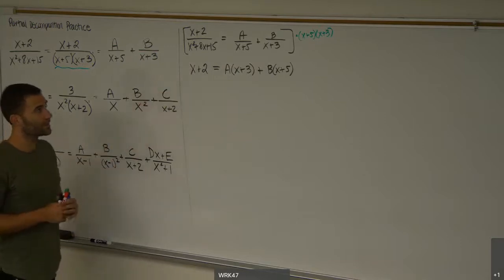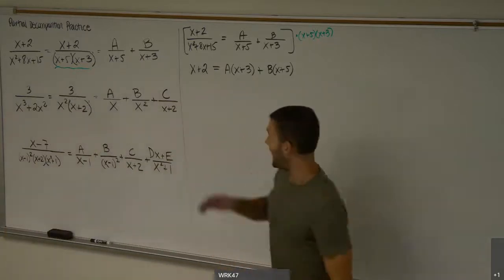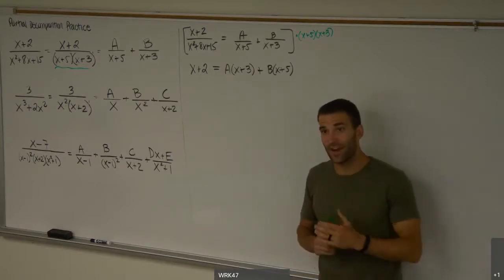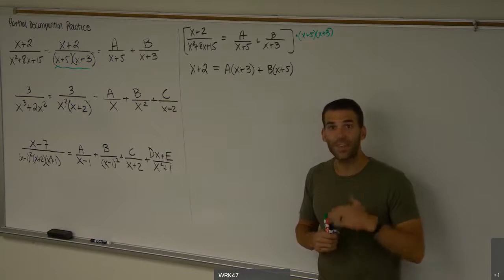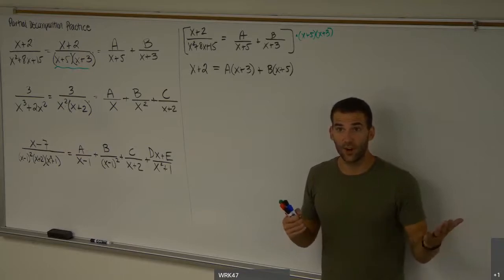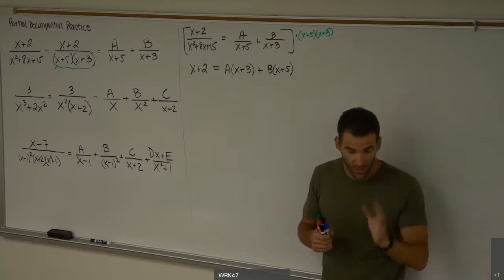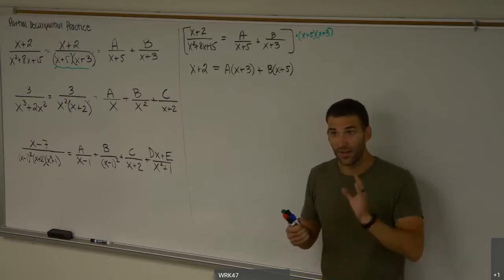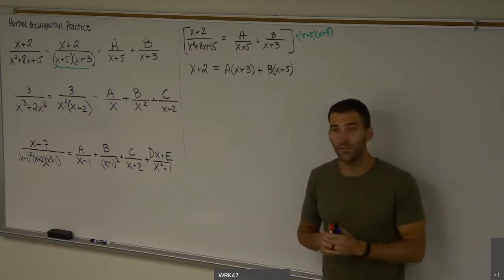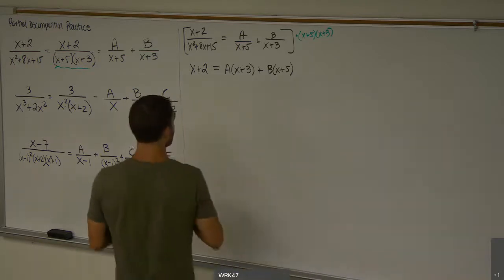giving me this. Now again, we want to solve for A and B. If you look at this equation, there are actually 3 unknowns here: A, B, and x. Since I only care about finding A and B, x becomes what we call in math a free variable. It's a free choice. I don't need it to be anything in particular. I can make it specific. Who cares what x is? I just want A and B. I want to solve for those unknowns. X is unknown in general, but if I replace x with a number, that's going to give me an equation in A and B, and maybe I can solve for A or B. And so we call that in math a free variable. X is free.